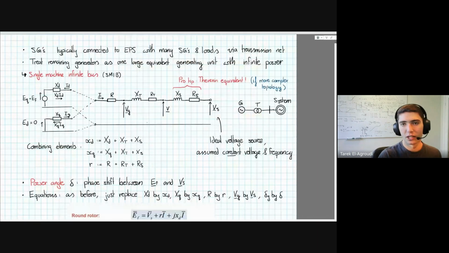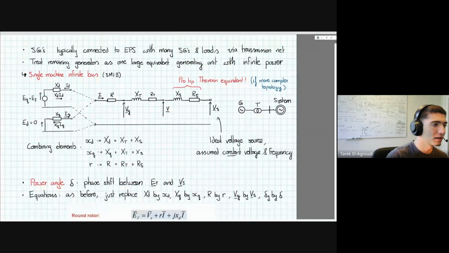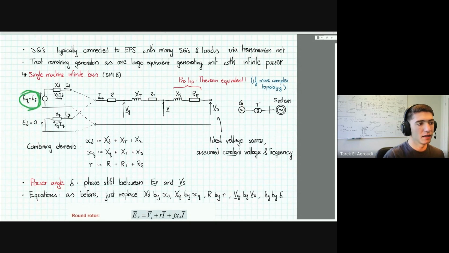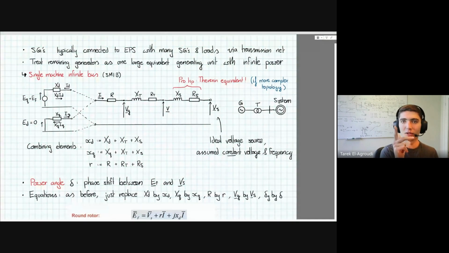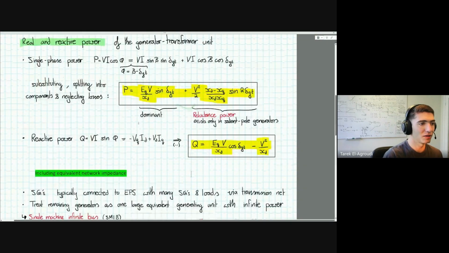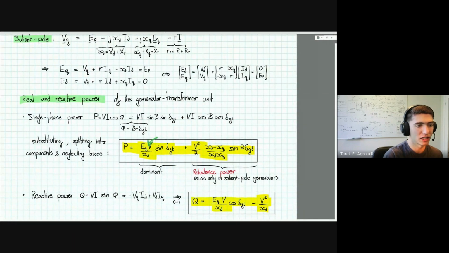The equivalent generator circuit was two circuits, one for the q-axis and one for the d-axis. In the d-axis, there was an EMF because it's only in the rotor axis, this induced voltage. It's called EQ because the voltage lags the magnetomotive force by 90 degrees. And if you had more reactances, you could just put them into this equation, making sure to use the voltage at the very end.